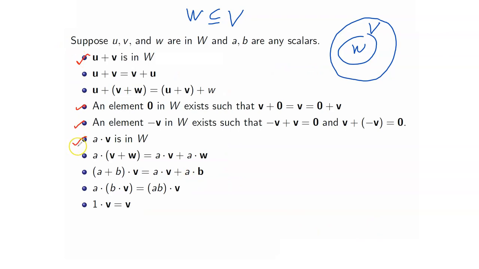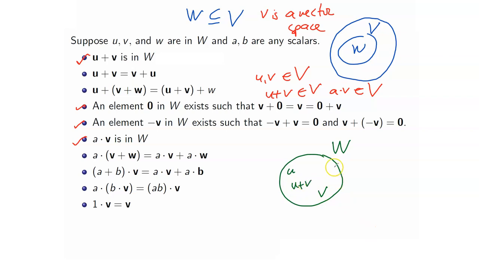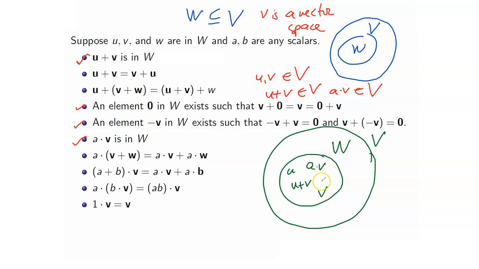These are the properties that will not be inherited from V. This is the closure property. Since V is a vector space, we know that if we get U and V inside V, then the sum would be in V, and the scalar multiple will also be in V. However, what we want to happen is that if W is your subset and we get arbitrary elements in W, when we add them, the sum should still be inside W. We know that U plus V should be contained in V, but we want it to be inside the set W. Similarly, we want any scalar product — if we get V in W, the scalar multiple of that vector should also be contained in W.